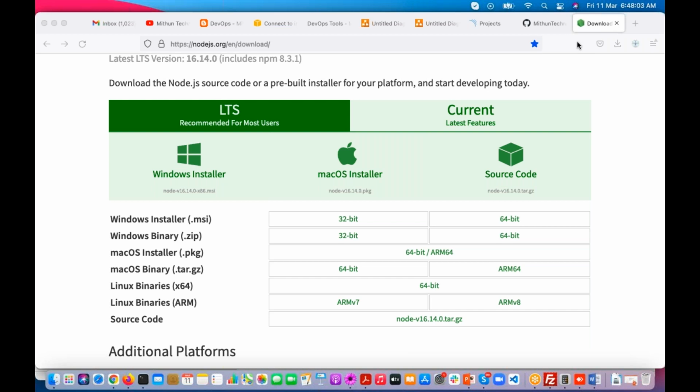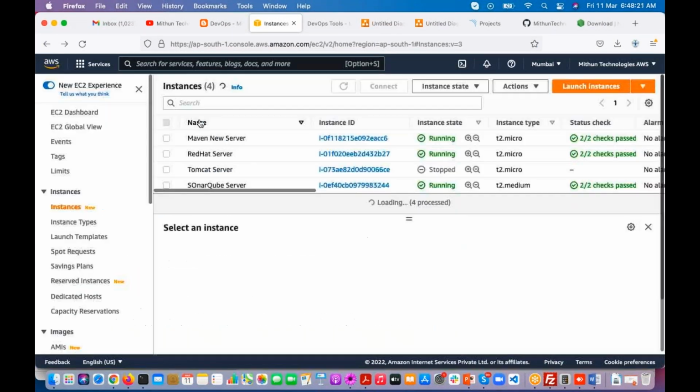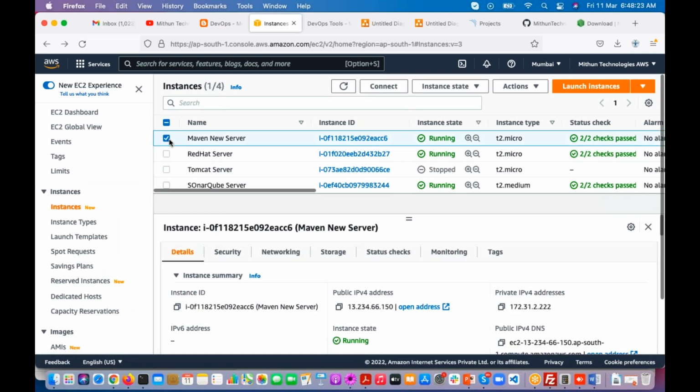Nikita is asking, do we need to install this Node.js software on the Maven server? Your wish, madam. You can install it on any Linux server, or on your laptop also. In the same Linux server where I have configured the Maven software, you can install Node.js also. There you can download the Node.js project too. So all 4 projects will be in the same server.